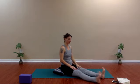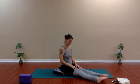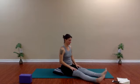Separate the feet just a little bit and point your toes, flex your feet. Alternate that. And then roll your toes around a big circle, changing directions. And then find stillness with flexed, engaged feet.